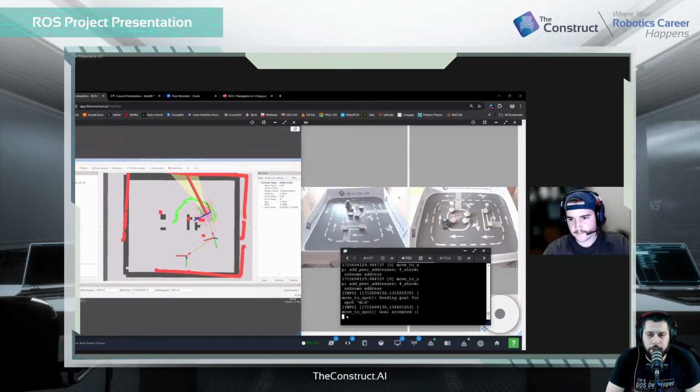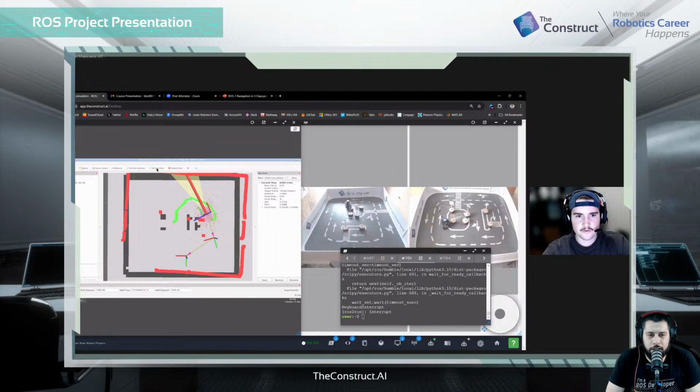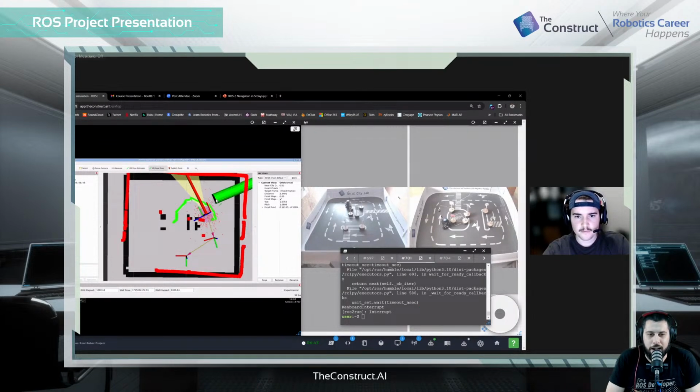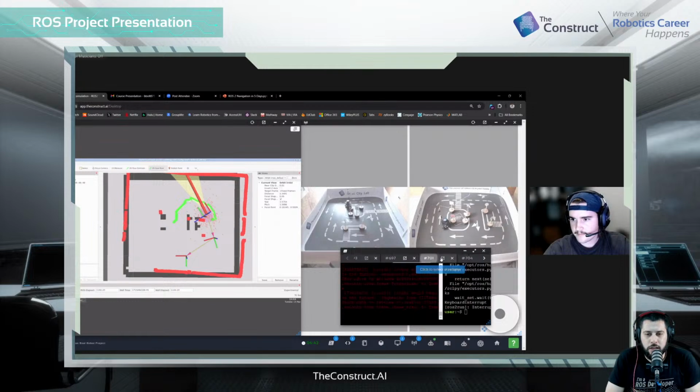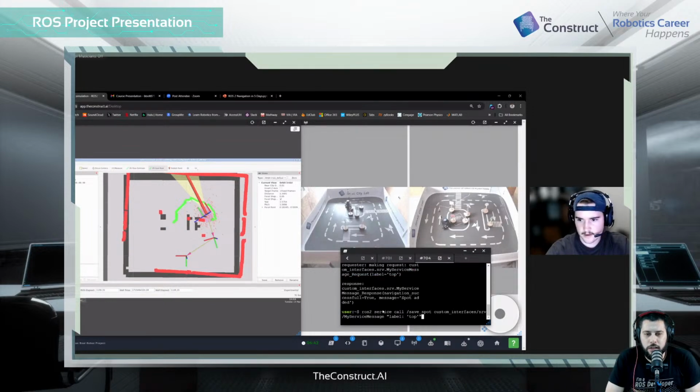Let's give it a 2D goal pose to move it out of the way a little bit. Yeah, I think it's getting stuck somehow with either an inflation radius or something. Yeah, I think it is the inflation. We can get it out of the way a little bit.